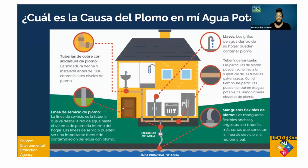There are lead service lines, but there are other fixtures such as goosenecks and galvanized fixtures that aren't completely made of lead, but they have some lead material in the makeup. In New Jersey, we're now considering lead service lines, galvanized pipes, and goosenecks all to be lead, and they're required to be removed by 2031. Next slide.